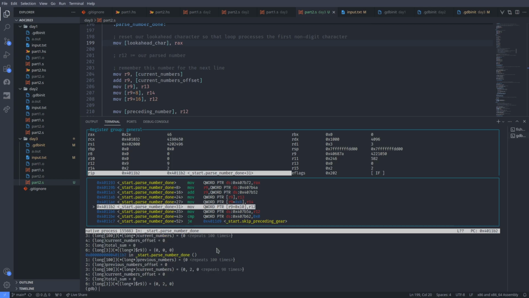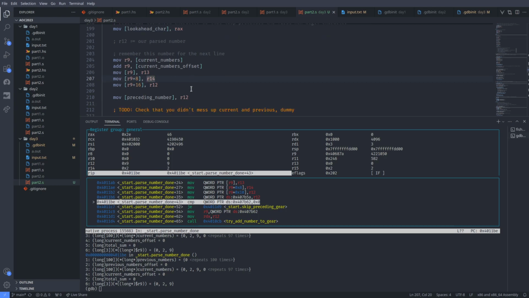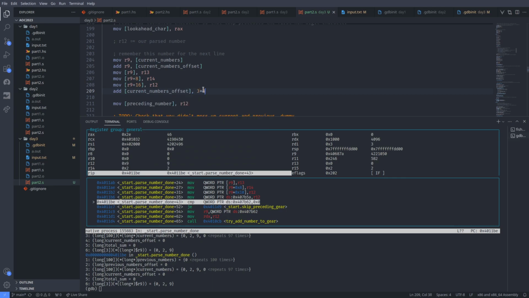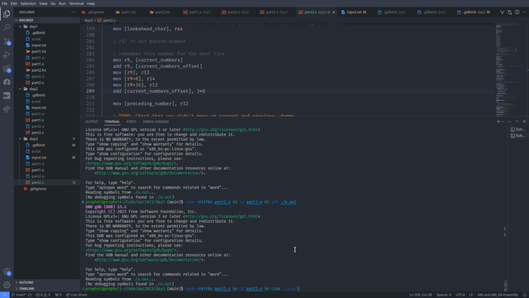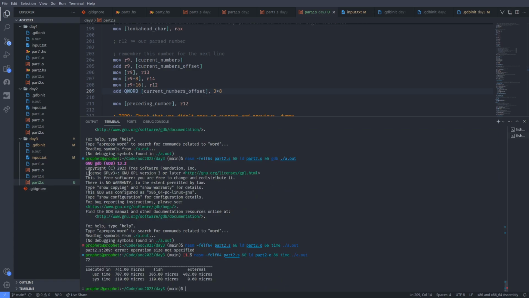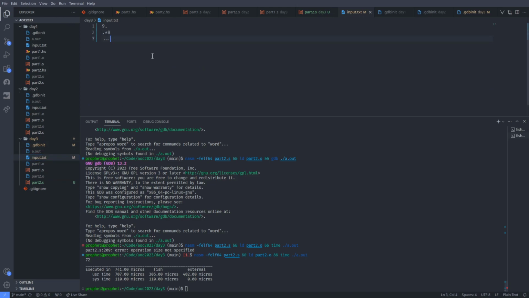Wait, actually, yeah, we're moving R13 and R14 and our number. So that's good. Oh, I know what's wrong. We're not incrementing the offset, actually. Oh, that's it? Yeah, okay. We're not incrementing the offset. Okay, that explains that. And now, operations as unspecified. Now it works. 70. Yeah, that's correct.